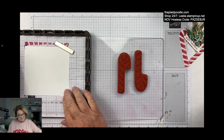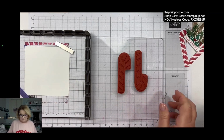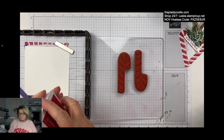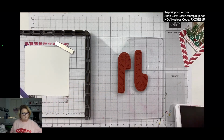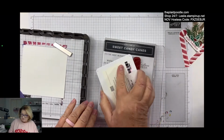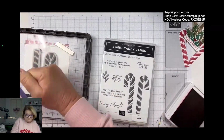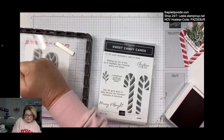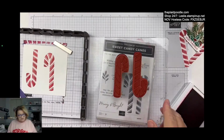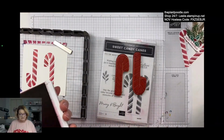Okay, I think this is like 4 by 4.5 inch Whisper White. It might be a little bigger than that. And I'm just going to stamp both of those candy canes at once. And I am using Real Red. And I'm just using my Stamparatus stamp placement tool because I thought I could stamp them both at the same time. And since it's a larger image, in case I needed to re-stamp it, I could do that.